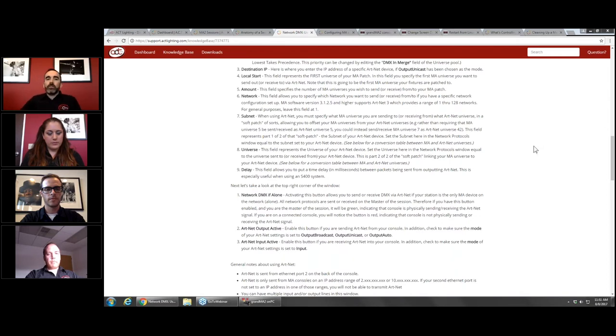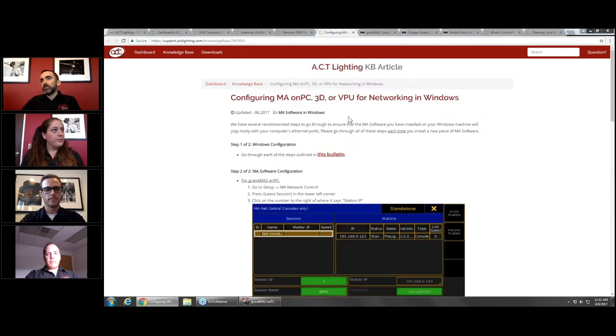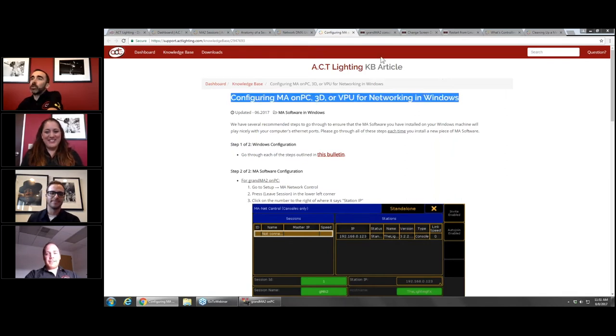And then a little note here about configuring an onPC, 3D or VPU for networking in Windows. Oh God, I'd be rich if I got a nickel every time somebody asked us how to configure an onPC to connect to something. That's why we wrote this article.